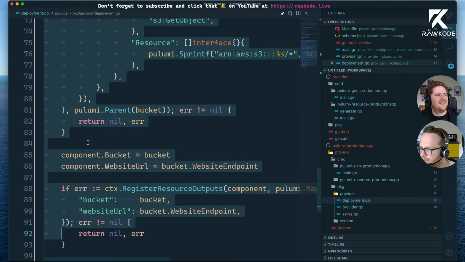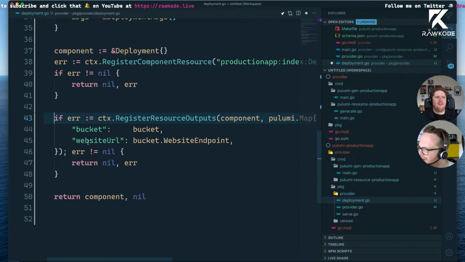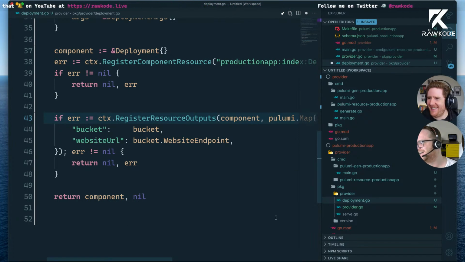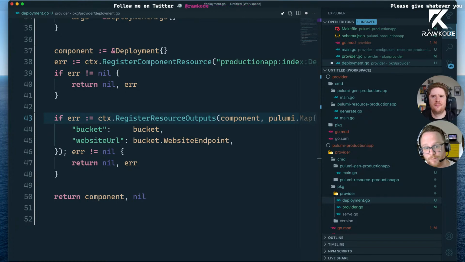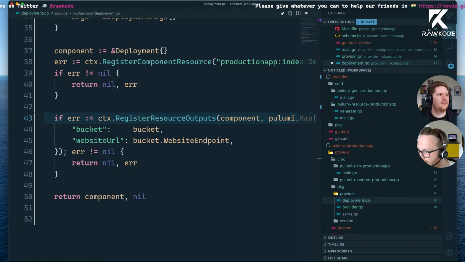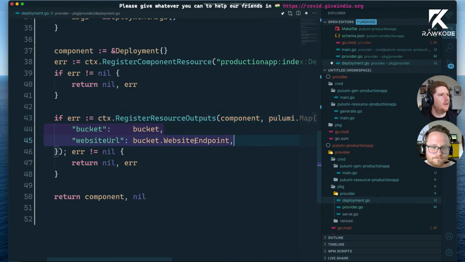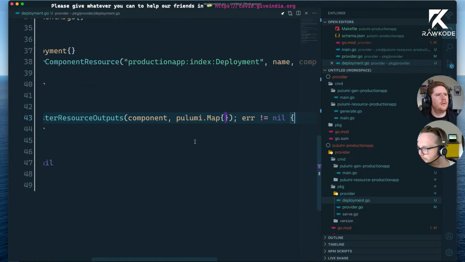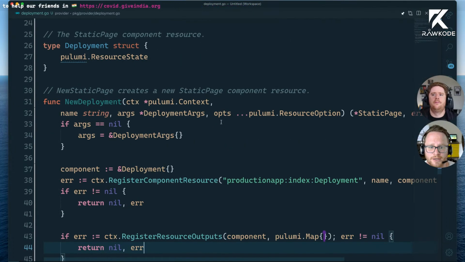So what you want to be removing, and I can probably jump in here and help. I'm making you do all the work. Yeah, I'll just sit back and relax. All right. You've already done it. So then the final thing that we're going to remove is this register resource outputs, which is going to be the thing that we export in our production app. We're not going to export anything, so this can be just an empty Pulumi map. So lines 44 and 45 can go. Beautiful. Okay, so what is that, like 5 minutes, and we have bootstrapped our provider, and we're ready to add some stuff to this to actually make it useful.